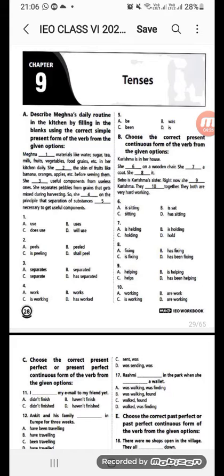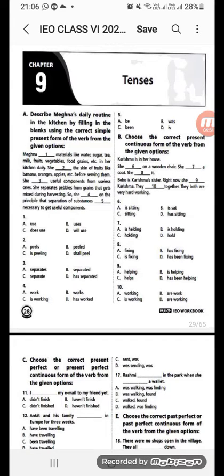Now let's have the discussion on the have verb. Have can also be used as a main verb and a helping verb. Have, has, and had are its various forms. I have a banana. Here, the have is acting as a main verb, and if I say I have finished my work, here the have is acting as a helping verb.